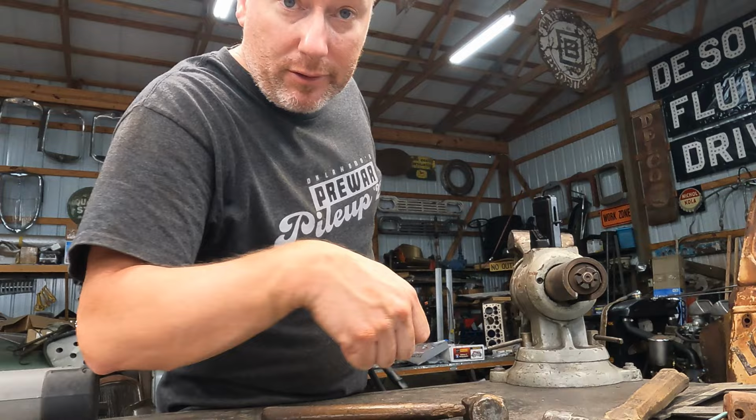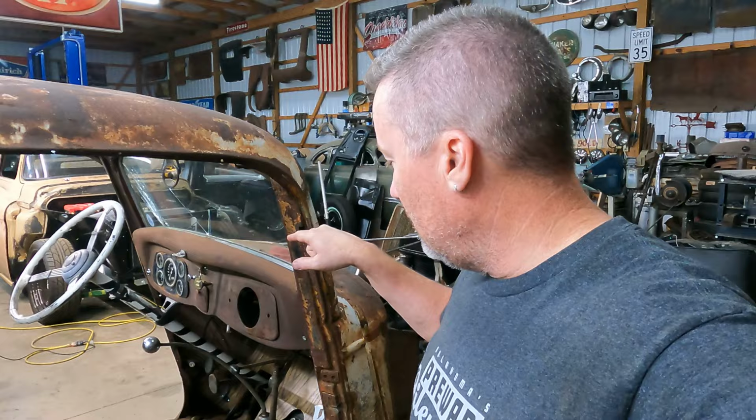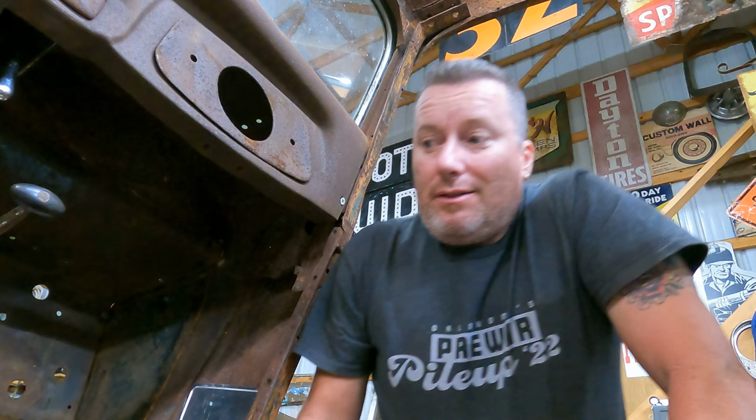Had to drive into town for that one little ring terminal. I actually got my starter wire plumbed in, and I ran a new wire along with it down here to the hot side, or actually the negative side of the battery. So that'll give me enough juice up there for my fuse panel to run that Stromberg E-Fire. We're getting pretty close to starting it, so we need to put this one ring terminal on, and then we'll connect the battery, tighten it all up, and see if it'll fire. I hope it does. Hope I figured it out and wired it right. We'll see, though.